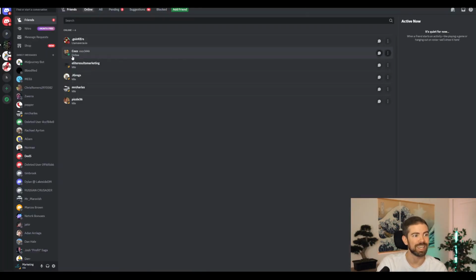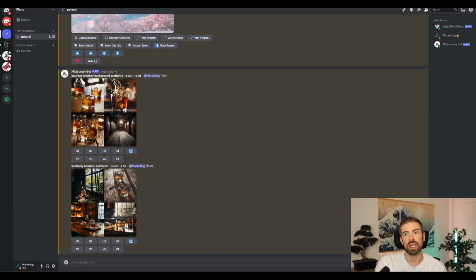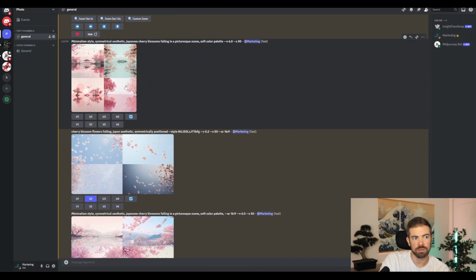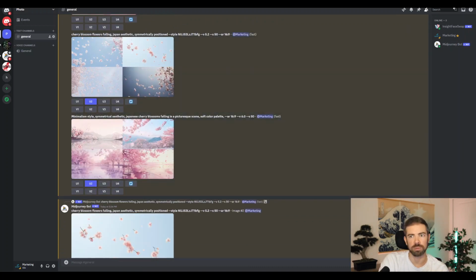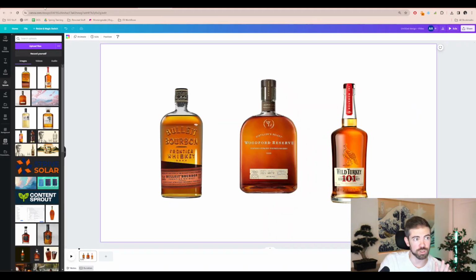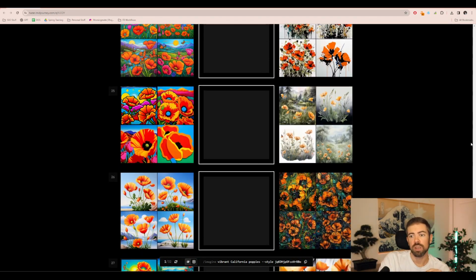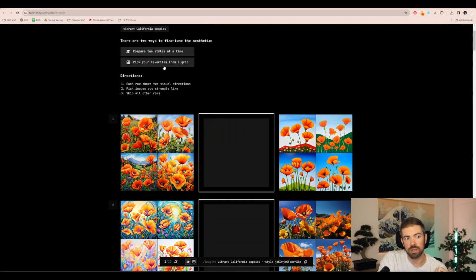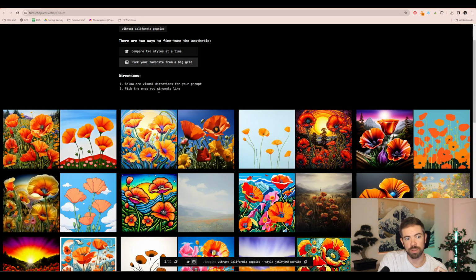Let's dig in. And I'll show you a little hack. So if you're not able to get a consistent result and you're not too good at prompting, then what you can do is go here. So this is tuner.midjourney.com. And what you can do is pick your styles from a grid right here, and it will create a style that looks just like this.